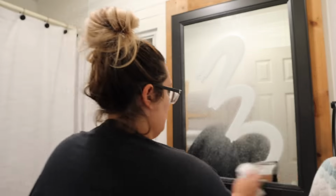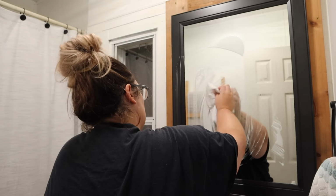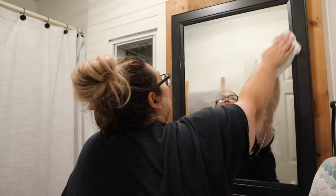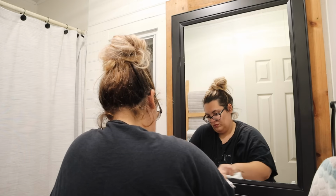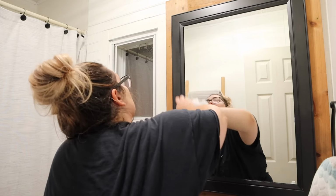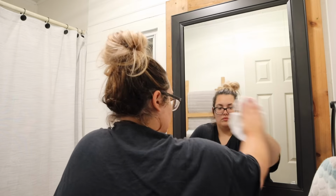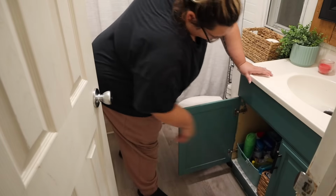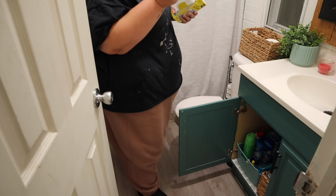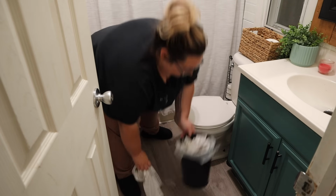And then I had splashed a bunch of suds and water on the mirror while cleaning all the parts to the vacuum, so I did a quick wipe down on the mirror with my Spray Away glass cleaner, which is my favorite glass cleaner on the planet. I stand by Method products, but that is one thing that I like better than the Method window spray and the glass spray is the Spray Away spray. It's way better. It will clean your lungs because it is that strong, and I say that all the time because I want to remind you guys, if you have asthma or anything, I don't know if it would be the right option for you, but it does work really well.